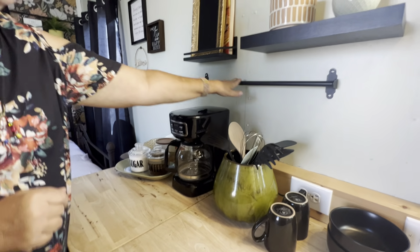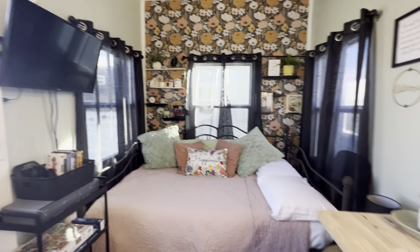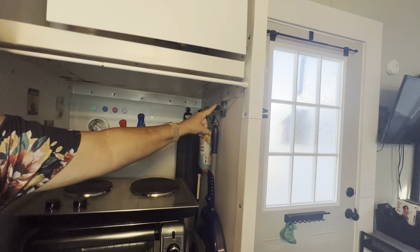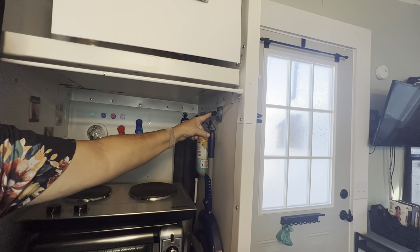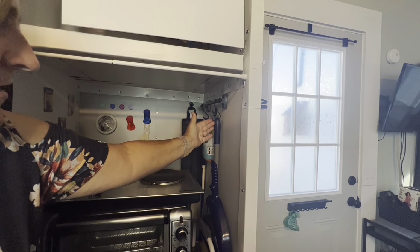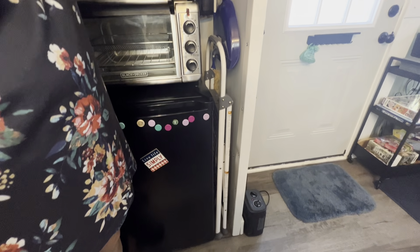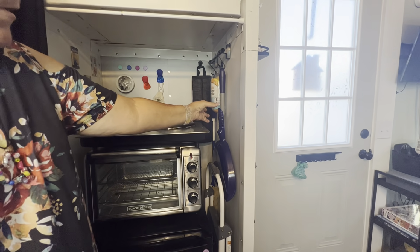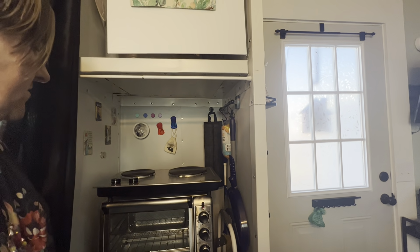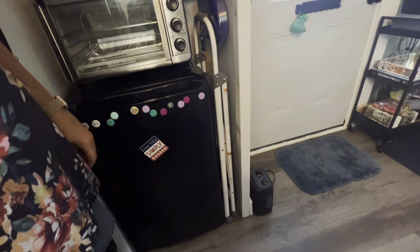So I took the hooks off of here, and I brought the hooks over here and stuck it on. I moved these little magnetic brackets around and put these hooks on here, and created a whole organized area of their cleaning items. So it just works really well, doesn't it, dear? Yeah, that's nice. And it keeps your bristles hanging off the floor.